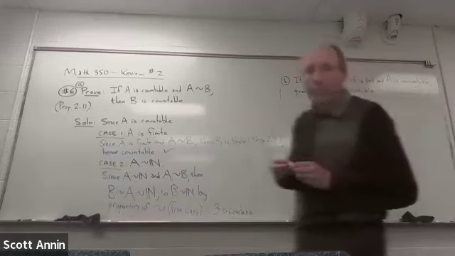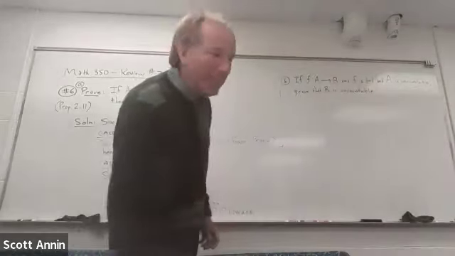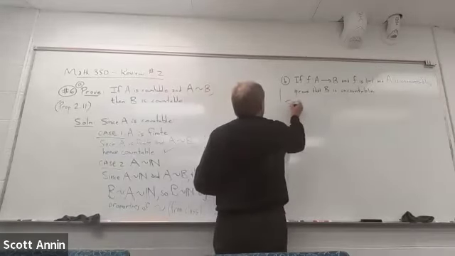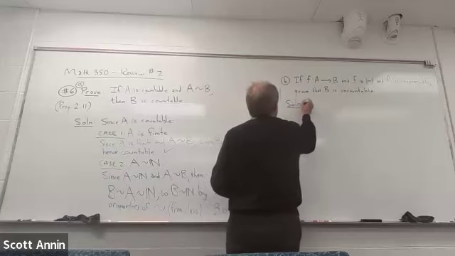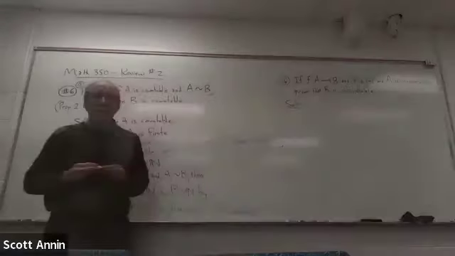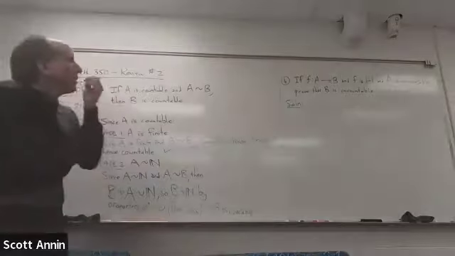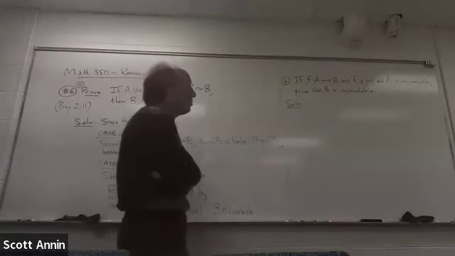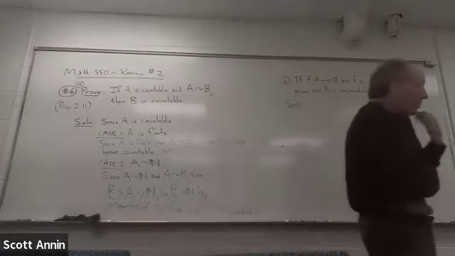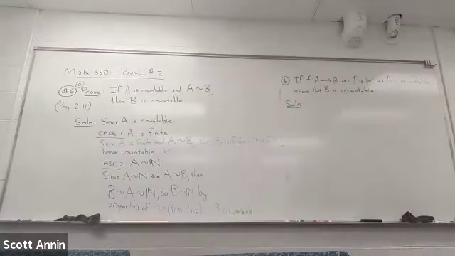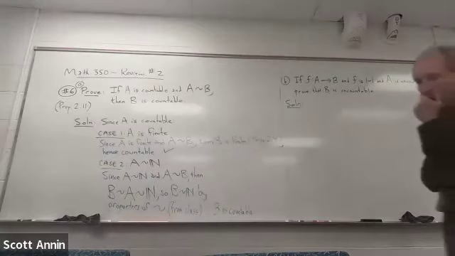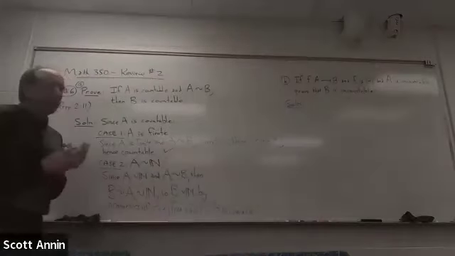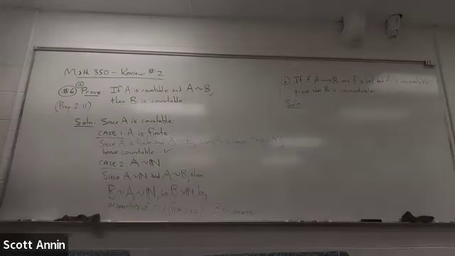Okay, so this is continuing along the same topic here. Let's see if we can write down a proof for this. If we have a one-to-one function and the domain is uncountable, I want to prove that the codomain is also uncountable. I'm wondering if anybody has any thoughts about how to do that.